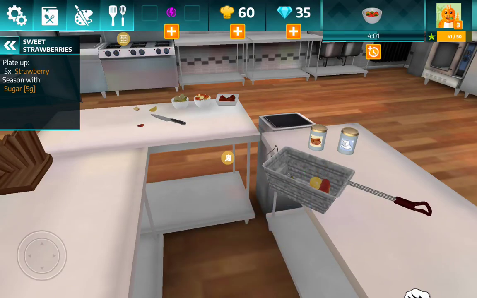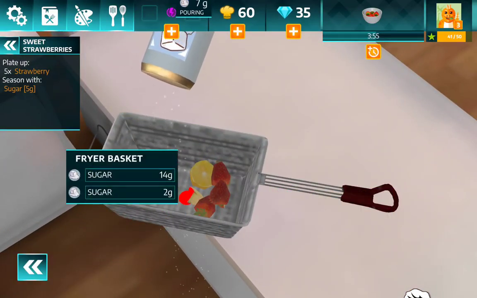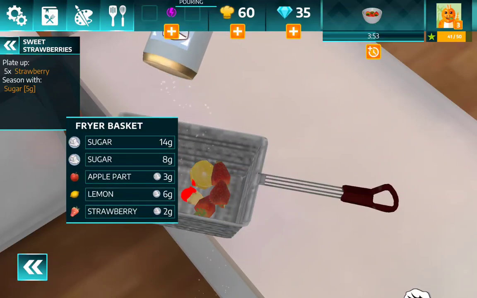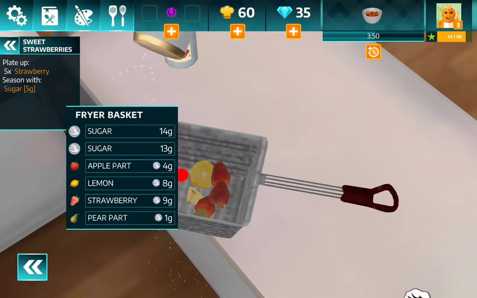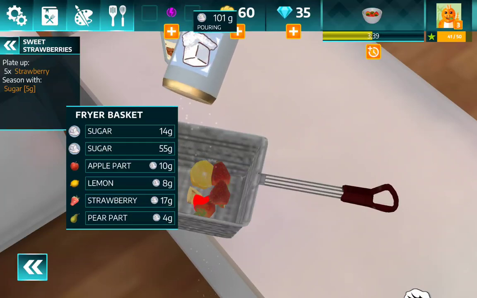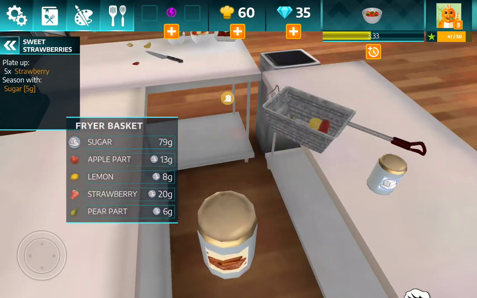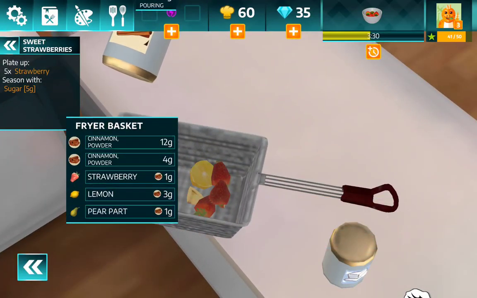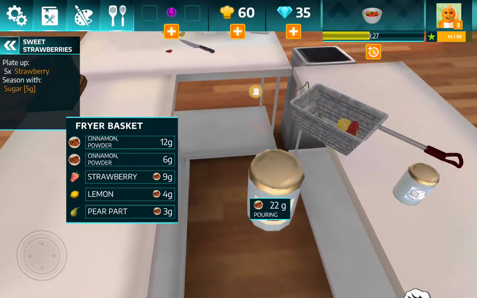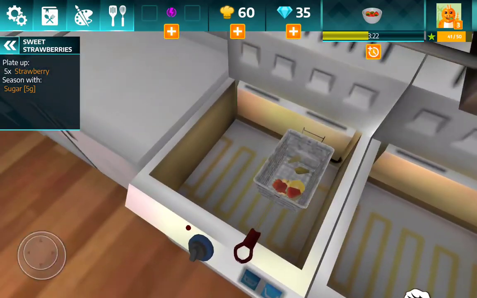Ooh, strawberry. Ooh, another strawberry. Let's add more. Let's add sugar. Ooh, the sugar. Sugar's getting added. Oh my god, the thing that has the most sugar are the strawberries. Oh, now the lemons. Lemons are getting nothing, but the strawberries are getting more. Now let's put this all over. Now let's put this in there.